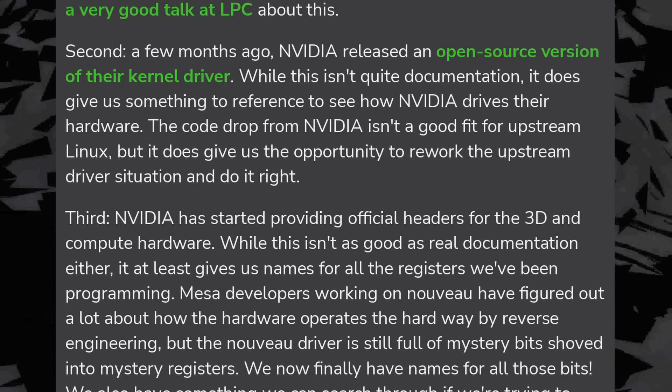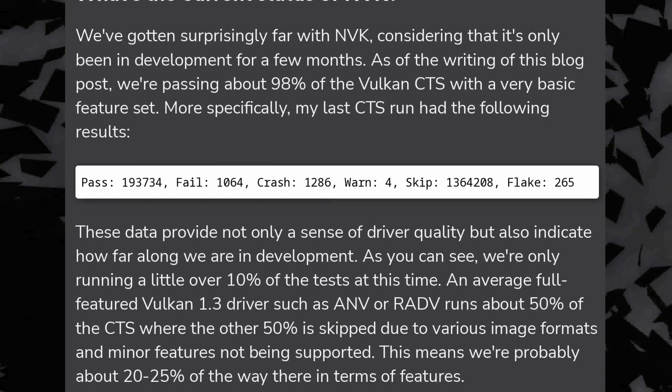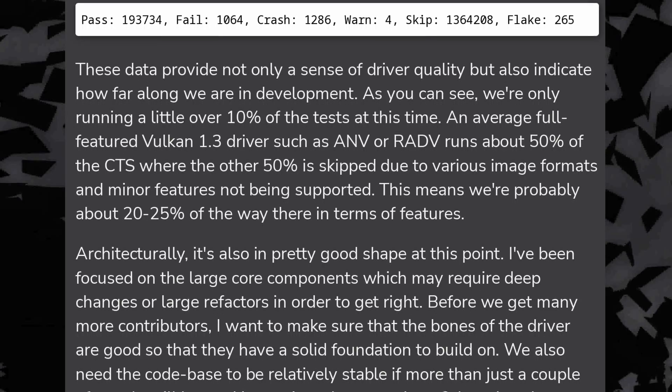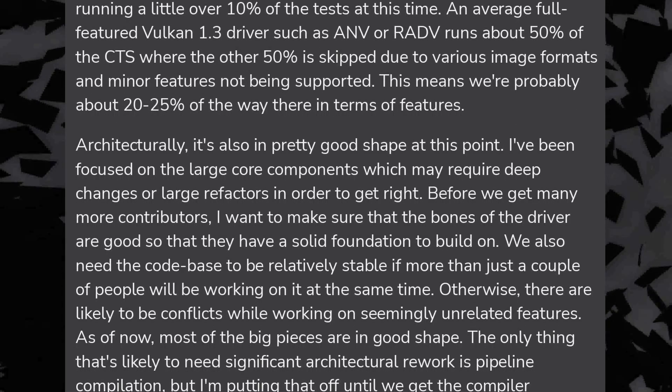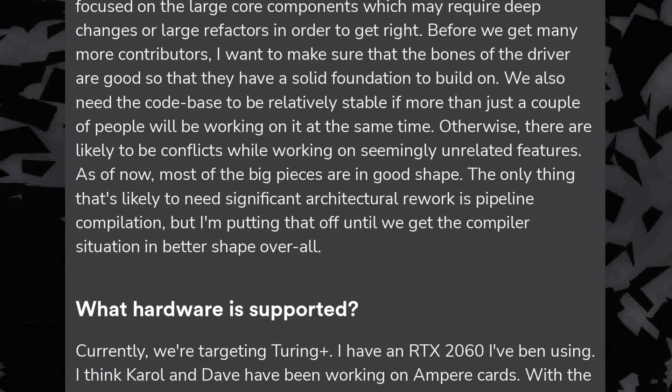The goal is to make NVK the reference Nvidia driver in Mesa, and while it isn't ready yet, it's already in good shape — it only passes 10% of Vulkan tests, while the current AMD driver passes about 50% of them, so there's still a ways to go. But in terms of architecture, it's clean and stable. It's targeting the Turing architecture and all cards released after that, although some patches have been submitted to support older generations. You can already try it out if you want, although it's absolutely not ready, so expect a lot of issues. But it's still super exciting to see that we might finally have a good free and open source driver for Nvidia GPUs, which might either make Nvidia drop their proprietary drivers and contribute to it, or at least try to better support Linux through their proprietary driver.